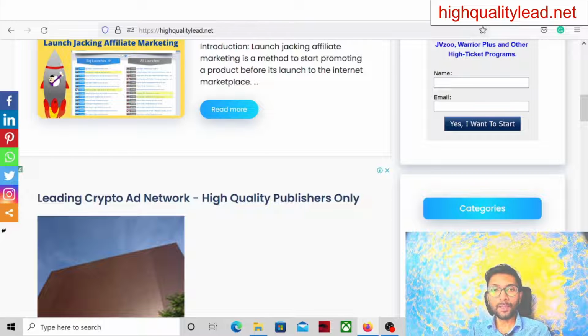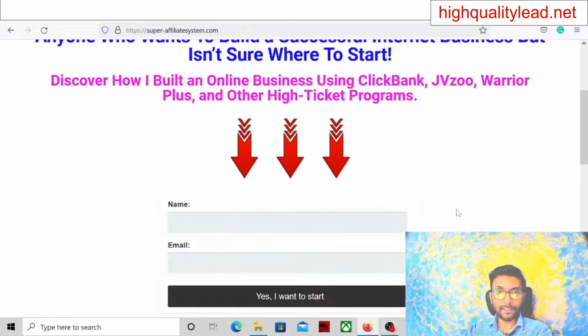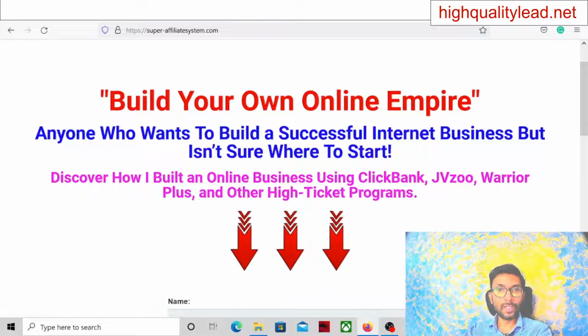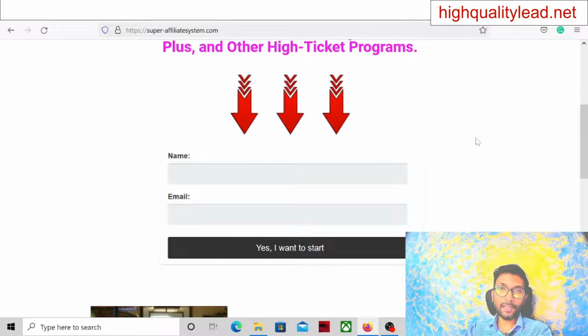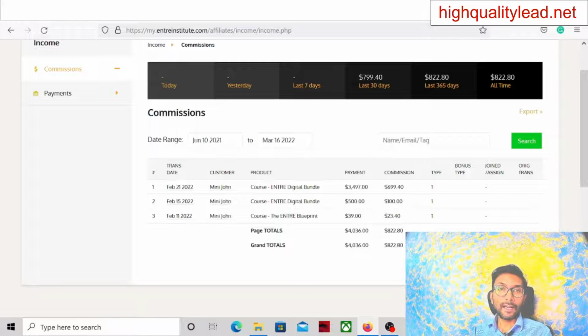I am collecting my emails through my website or from other sources. Also, you can collect emails through your landing page. Like I have created one landing page like this, and this is one of my landing pages to collect email addresses. There I also write the same thing: build your own online empire. Here people can input their name and email address, and this will be stored inside my email autoresponder. There I created a sequence of emails. Whenever any new email address comes to my autoresponder, it will start working. I created a series of emails to promote the entire Inter Institute product or any product. Whatever product you want to promote, you can do it like this.